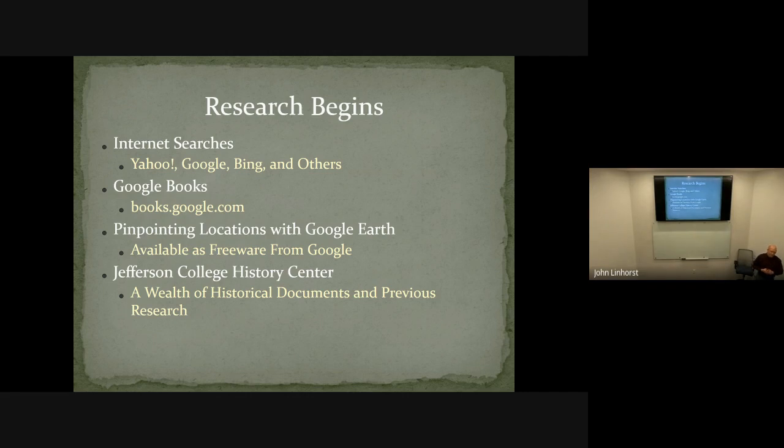So for me, research began by just wondering what the internet had to offer in terms of Sandy Mines. And so I started with a search, going to all the search engines and putting Sandy Mines in and hitting enter. And so it turns out that it was just a unique search term, that there just wasn't a lot of junk, not a lot of spam that came up. But what I discovered was there was this website and that website, and now all of a sudden I had a dozen or maybe 18, maybe 20 different websites that are all pointing to different little pieces of information regarding this place right down the road from the farm called Sandy Mines. So I continued to be curious, found my way to another website called Google Books.